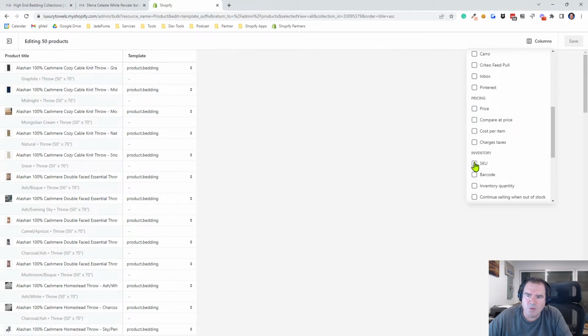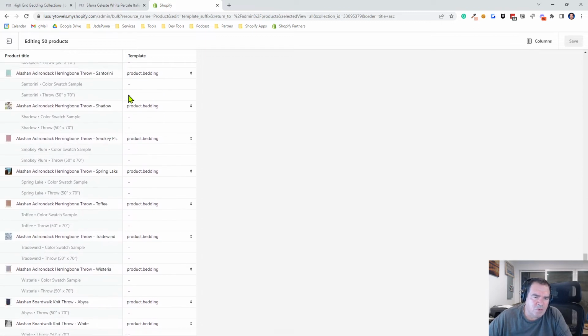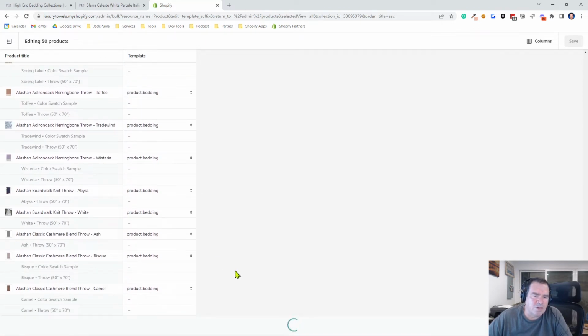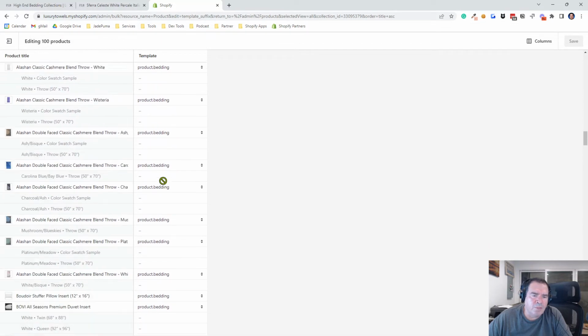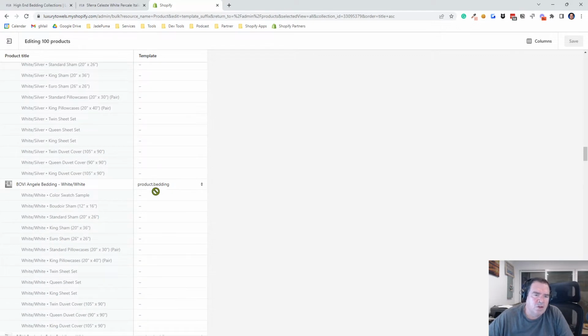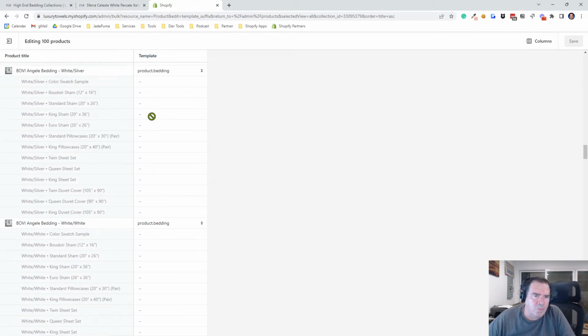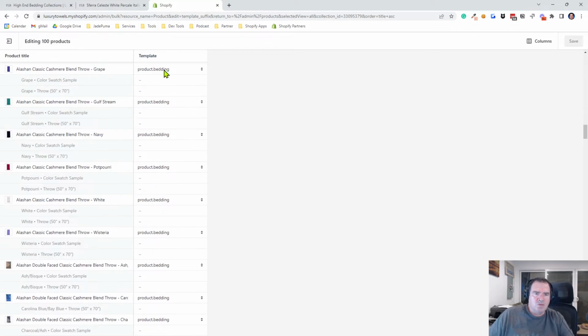And unfortunately, when you get rid of all the other columns, it still leaves all the variants in the display. So it ends up taking, and some of these, we can't see it yet, but you see here now we're going to load up some more, right? And it's doing it in chunks of 50 or 100, whatever the number is. Here we go, the products start having more and more variants. So in one page view, you only get one product to show up. So it becomes really difficult in this to change them.